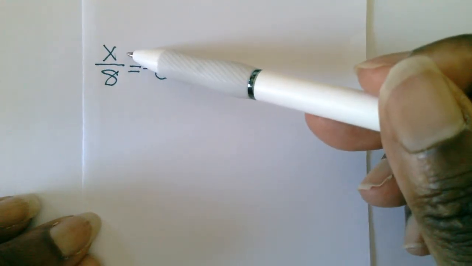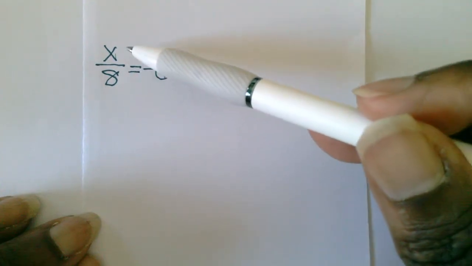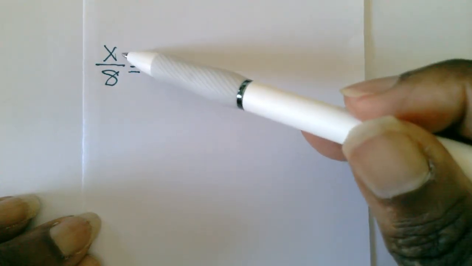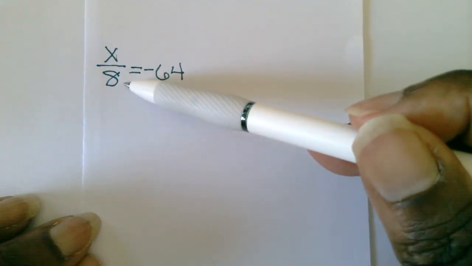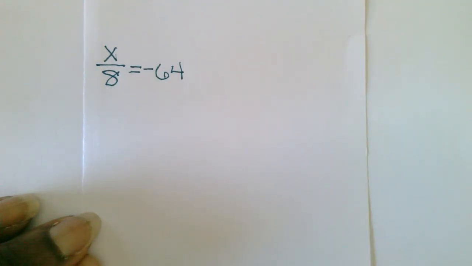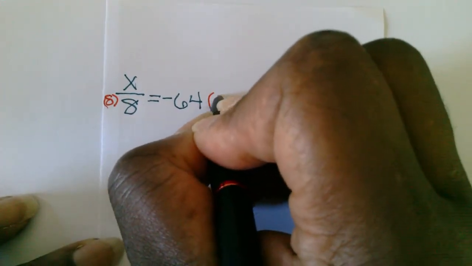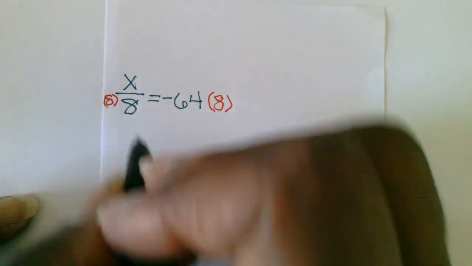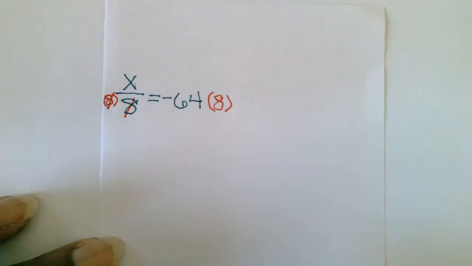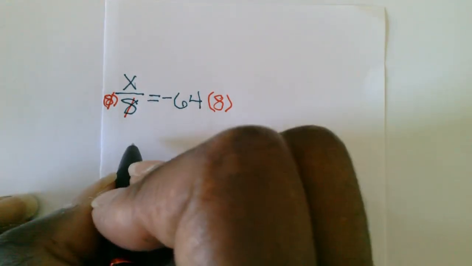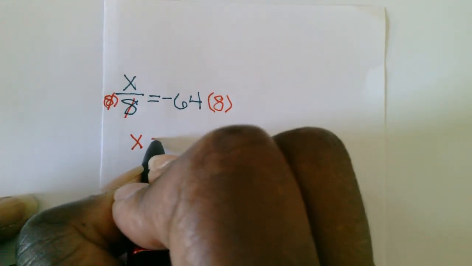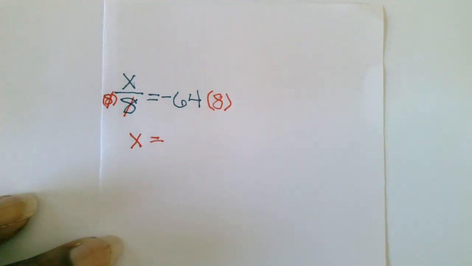In order for us to get x by itself, we have to do the inverse, or the opposite, of this operation. This is division. So the inverse, or the opposite, of division is multiplication. So you're basically going to be multiplying 8 on both sides. So 8 divided by 8 gives me 1x, or just x. You don't have to put the 1 in front of the x. It's always assumed to be there because there's physically 1x right there.